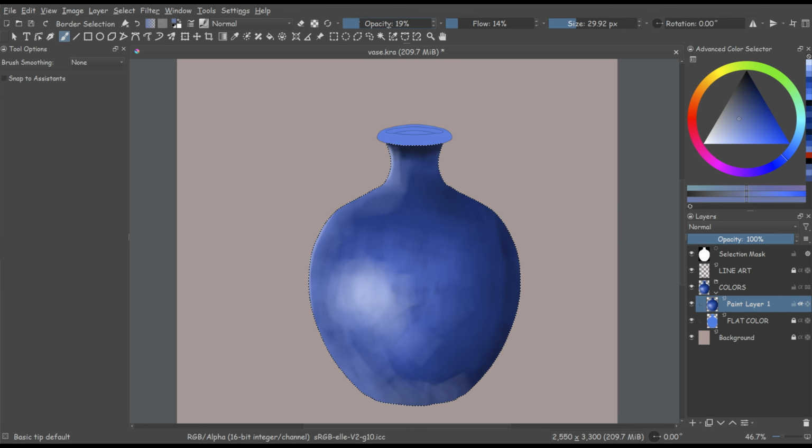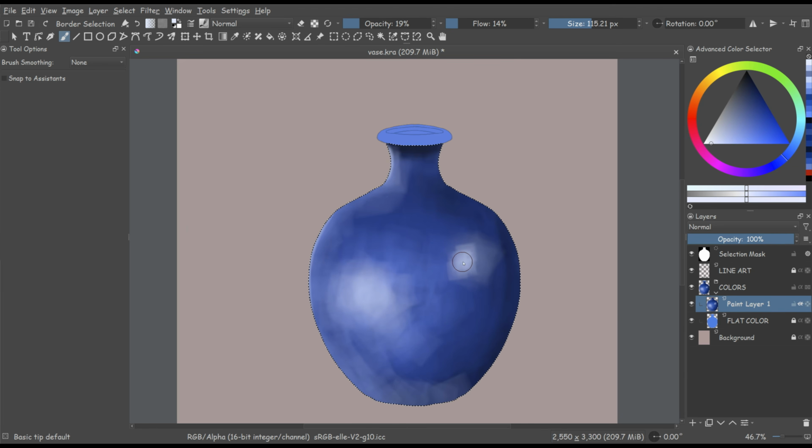Let's add a second bright spot. Increase the size of your brush. And now, because we are going toward a lighter blue, you can create your next bright spot.